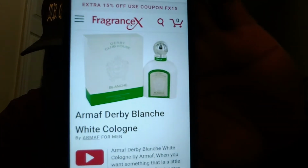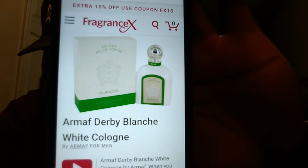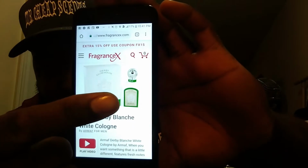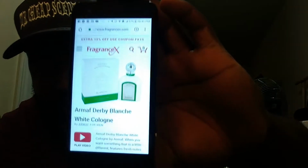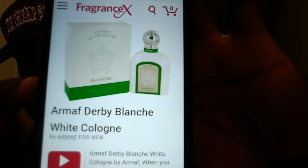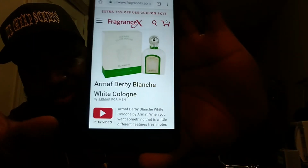And for those of you who want to know, that is how it looks. That is the bottle. Pretty nice bottle. It's the same as Derby Clubhouse Gold, except Clubhouse Gold is a gold bottle. Has a gold label on the front. And where you see the green leather behind it, it's black. And this one, as you can see, is green, silver, and white. And the box is going to be gold and black for Derby Clubhouse Gold. This one is white and green. So I do want this one.